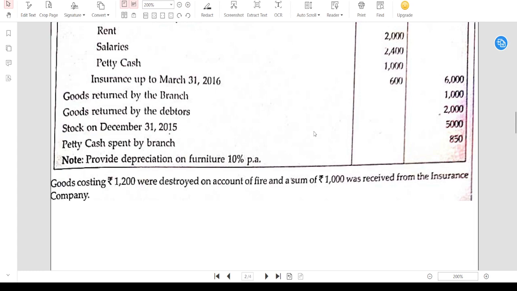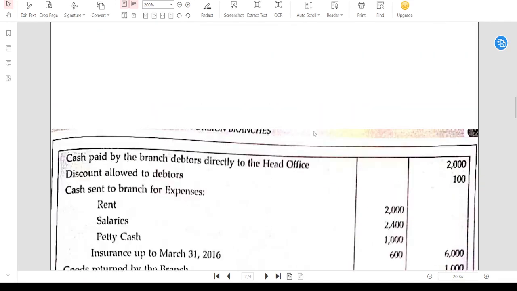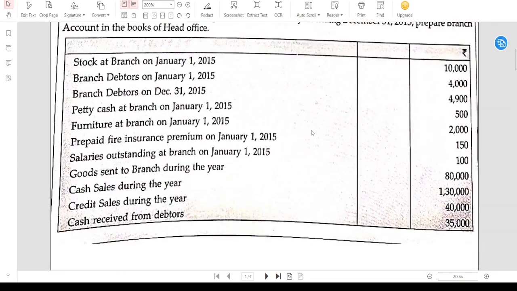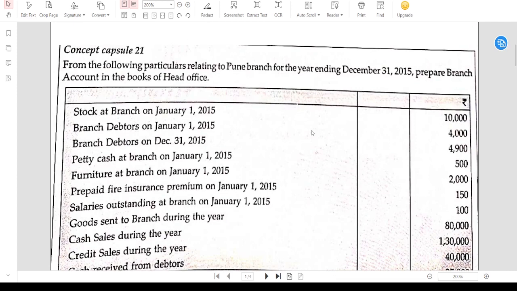So let's go through the question once, please. Go through the question once clearly. We are going to solve this within 5 to 10 minutes maximum. There is nothing as such in the question. We will just quickly plot it and this will be complete.